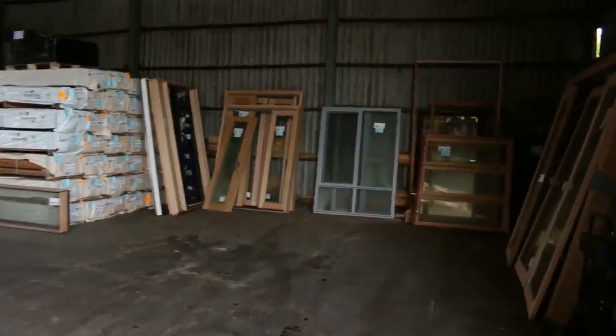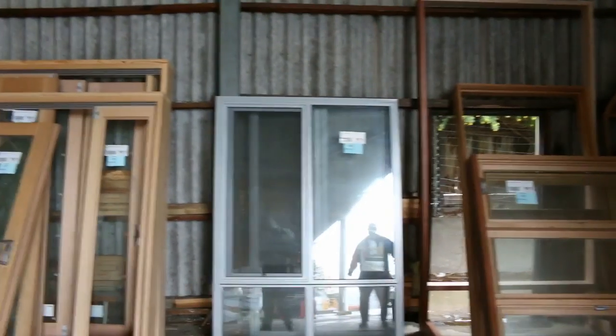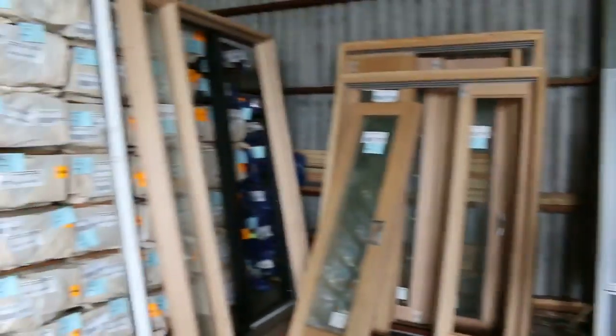Speaking of great stock, it's everywhere we look. Heap of windows here - just to be cleared to the highest bidder. Some triangle ones there. We've also got some bi-fold door units there and some other bi-fold doors over there. They'll all be unreserved to go to the highest bidder. Plenty of sorted windows, mostly timber stuff - some really good quality stock.